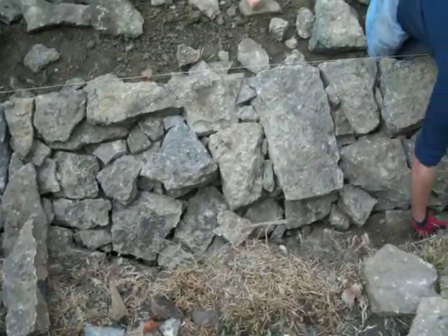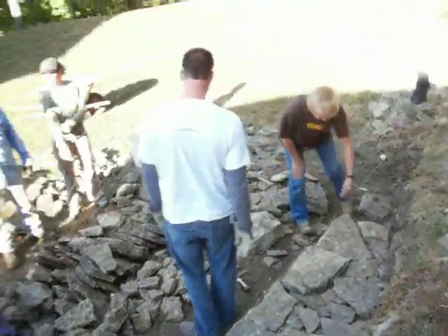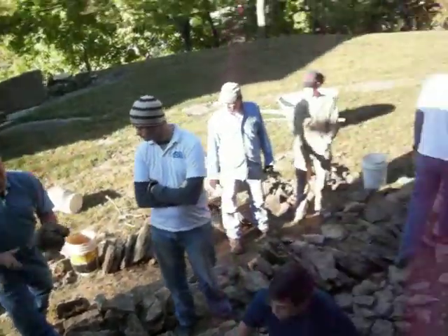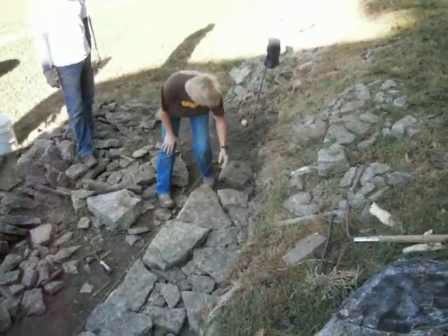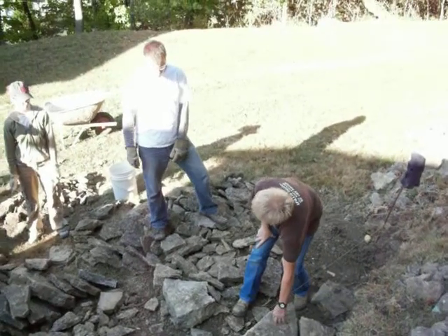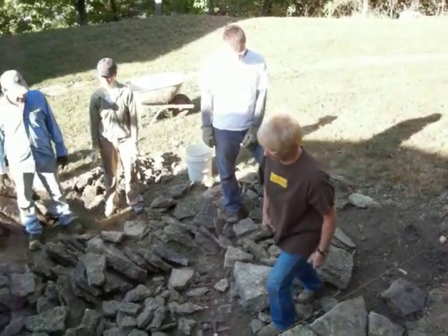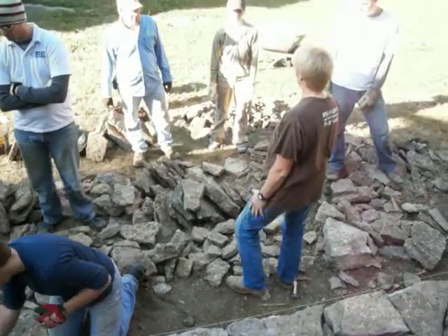Go ahead and get it filled in and tight. And down here on this end, we're going to step it back a little bit. We'll put the stone — the end of it — somewhere in here. And if it doesn't happen to fit, it also looks like it'd be pretty easy to split. So that when the wall is continued, they'll have something to do. Just be looking for that stuff and have it in a pile so that you know it's going to live back there in the back of the walls.